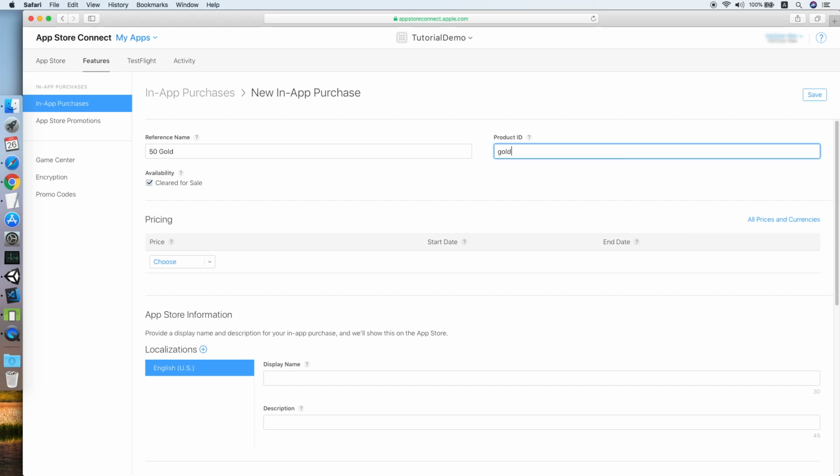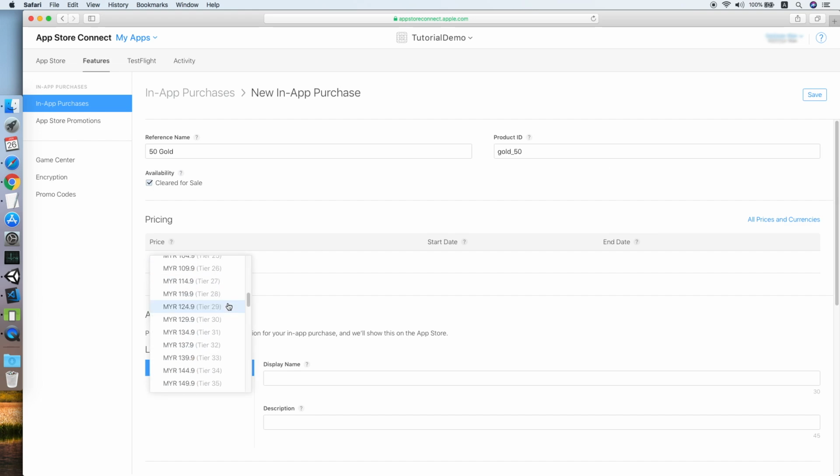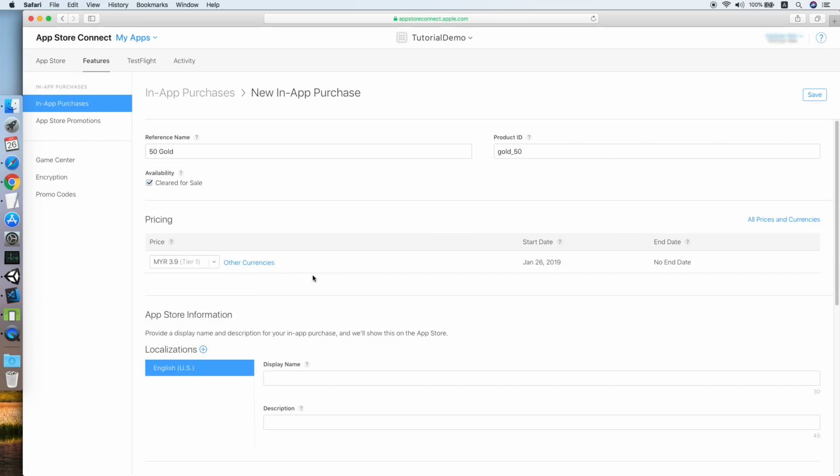Then the product ID will be gold 50. Now we choose the price. If I'm not mistaken, the price is categorized as tier. So I'm not sure whether we can set a custom price for it. But for now, we will be using tier 1 for this product.